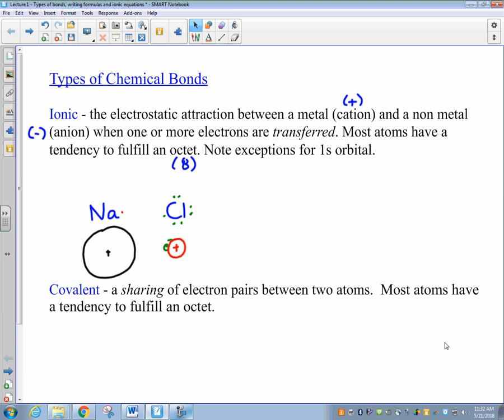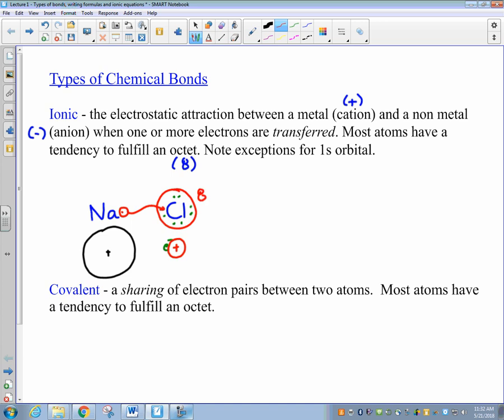And as such, by moving the electron from the outermost shell of sodium to the outermost shell of the chlorine, I've actually, from an energy standpoint, made this a better position for that electron to be in. And in doing so, I just completed the octet for the chlorine atom. The chlorine atom now has a total of 8 valence electrons.